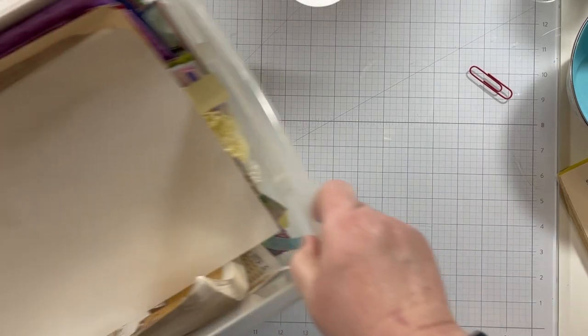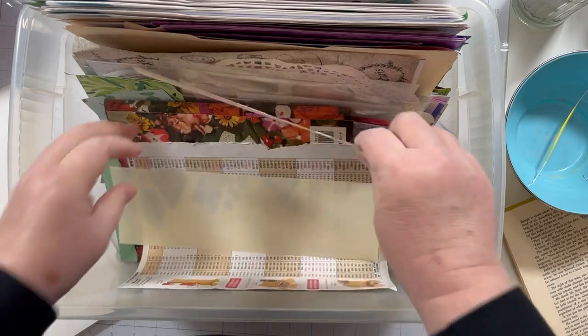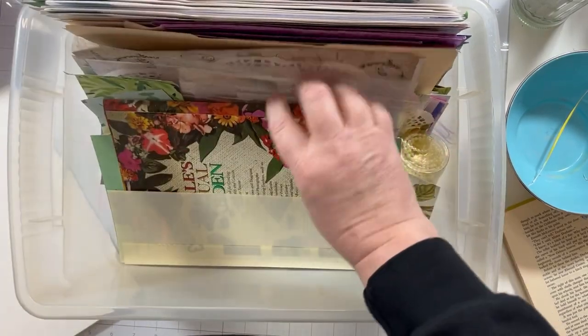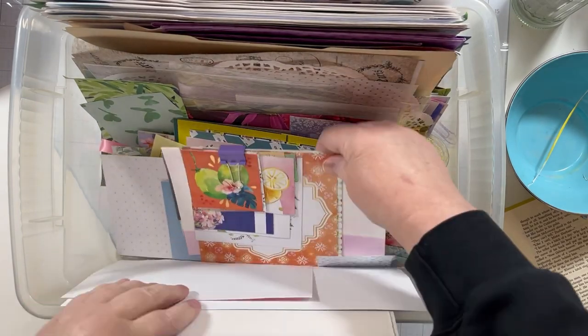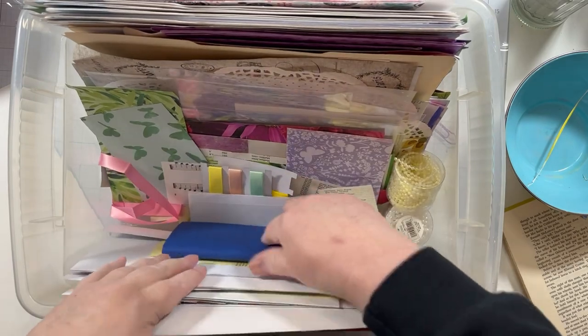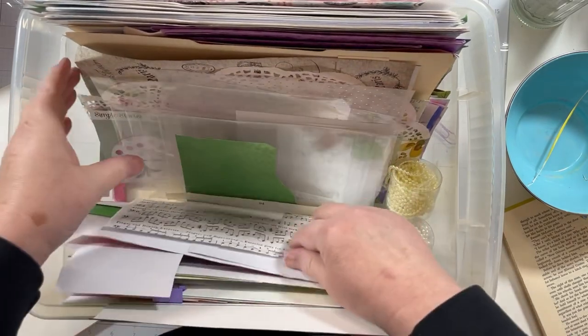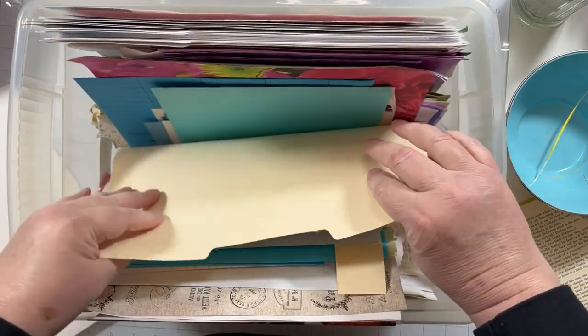Now, let me see if I can get this higher. Sorry about that glare. This is the scrap bucket. A couple of large crinkly pieces of paper. That's how I clean. I just throw everything in the scrap bucket. Okay, so what we're doing today, yeah, there's still lots of, the scrap bucket has gone down a lot. I'm not sure if you guys are catching that or not, but it has gone down a lot.